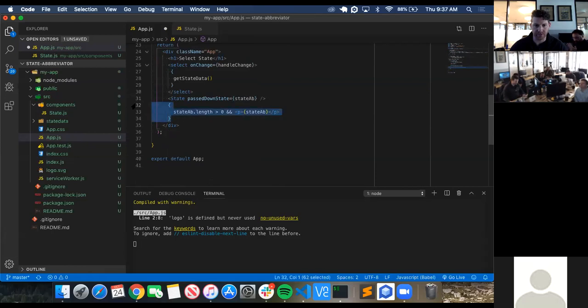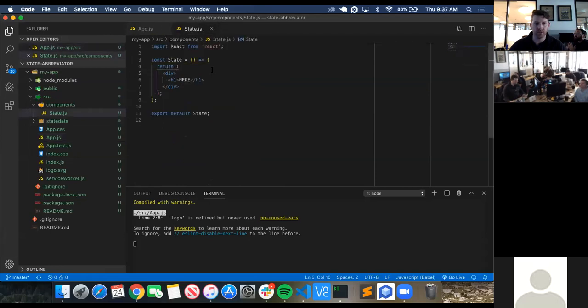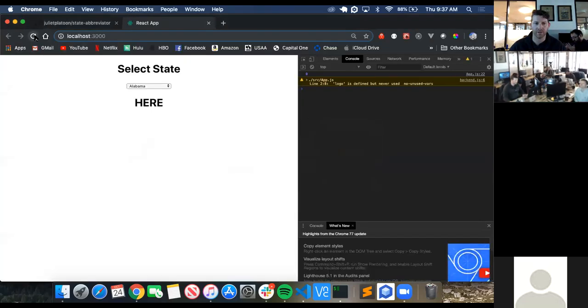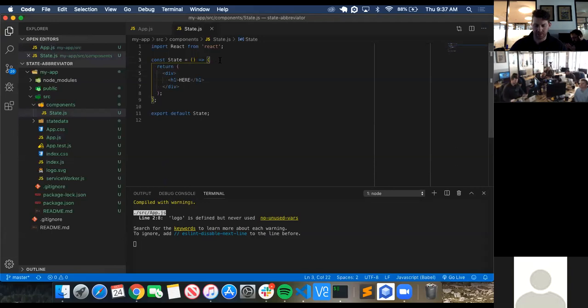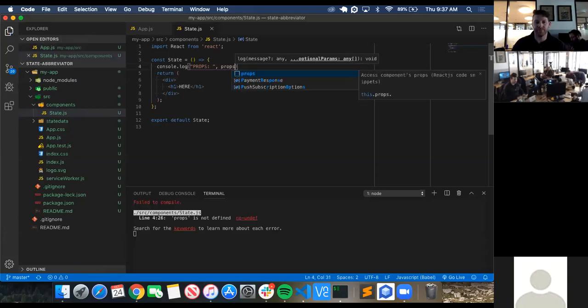So I'm going to delete this part for now because we don't need that anymore. Let's see what happens. So everything's loading, but instead of console logging state, I'm going to console log props, and props is always just called props.